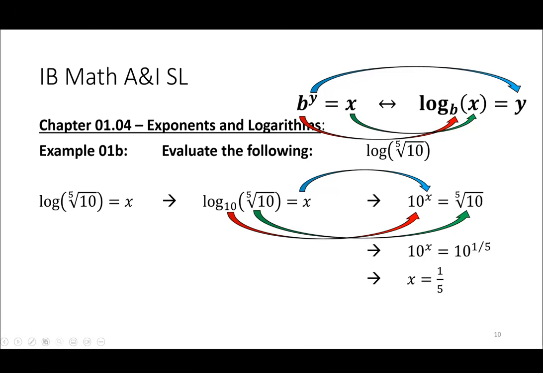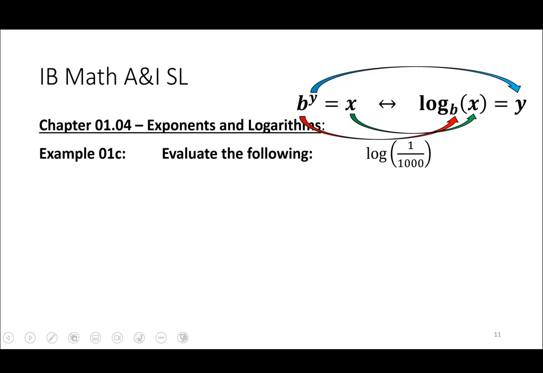Right? Alternatively, you could have worked all inside of here and just written this as 10 to the 1/5, and log base 10 would cancel exponent base 10, and you're left with the 1/5. Again, either work is appropriate. You're doing the same thing, just with a different mechanic, but it's the same properties, the same definitions. So there we go. All right, keep going.